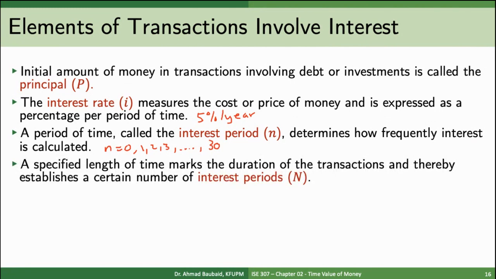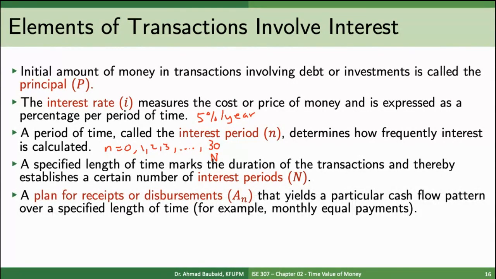How many of them are there? Well, it's usually capital N. So I can replace the 30 here by capital N. And so this is normally given by the problem. Usually, like for investments, sometimes you invest forever, but sometimes you invest and then after a certain number of years, you want your money back. So you want to withdraw the money. And so N is going to be the number of years that you're investing the money for.